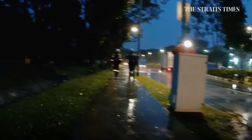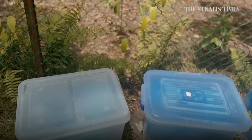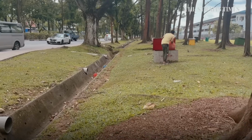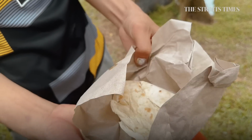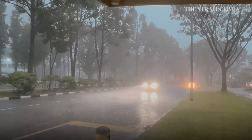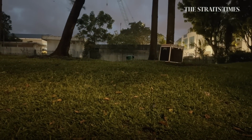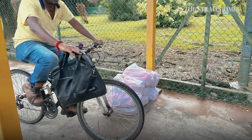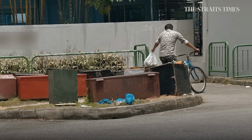Over the course of 2 weeks from March 23rd this year, the Straits Times observed food packages left outside migrant worker dormitories. The packages were dropped off by third-party food delivery companies. Due to workers' long shifts, it can be hours before they're picked up. This leaves the workers with cold food, turned rancid from being left exposed to the elements, and in some cases, vermin. During the observations, the Straits Times saw questionable food handling practices by both caterers and food delivery firms.